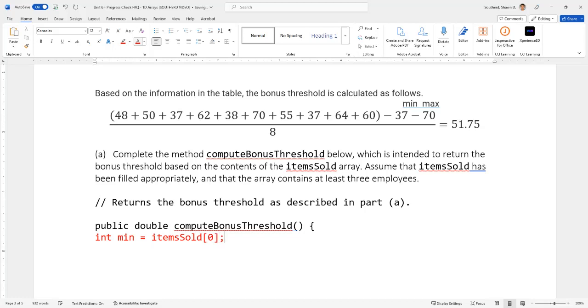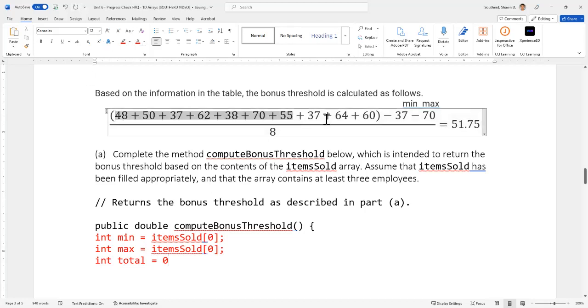I originally used 0, and then I saw when I checked out the answers, the canonical solution, they used the first element. So I was like, oh, that's fine. Either way will work. And then I did int max, and let's go ahead and do items sold. So basically, we're presetting the values for min and max, right? Because eventually we need to find the min or max, so why not start with the first value? You could do 0 as well. And then I decided I was going to calculate the total because I wanted to tackle these set of numbers, right, and adding them up.